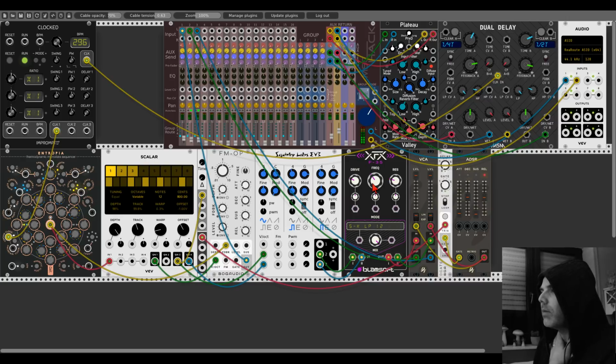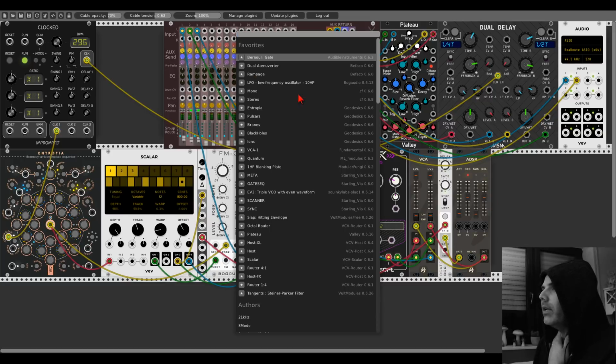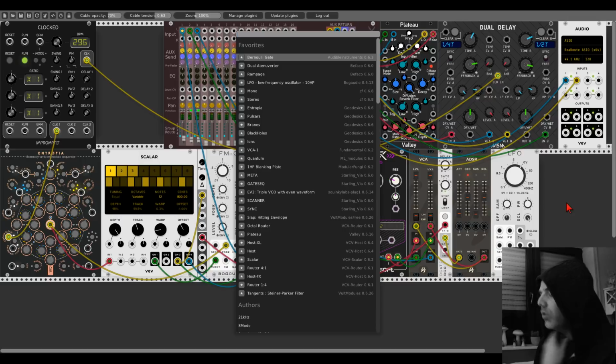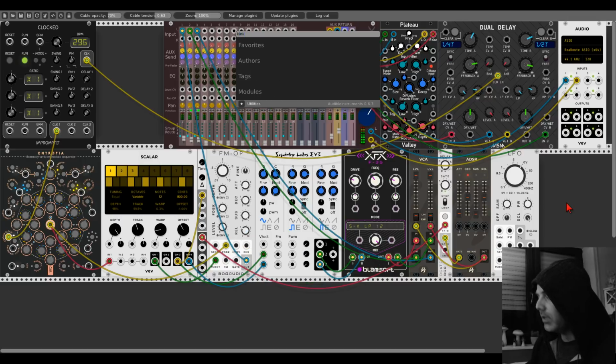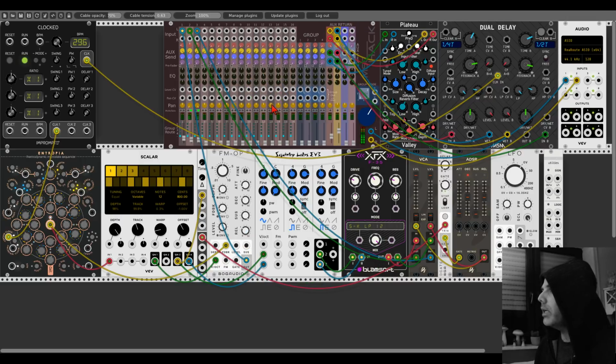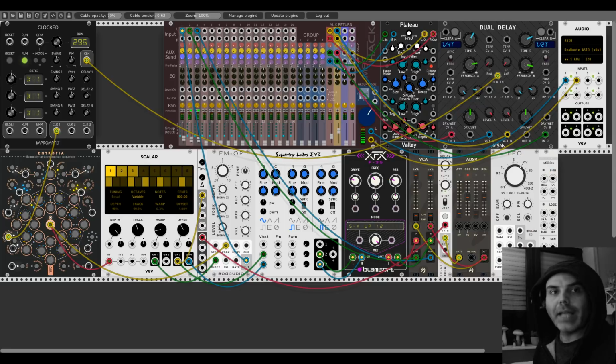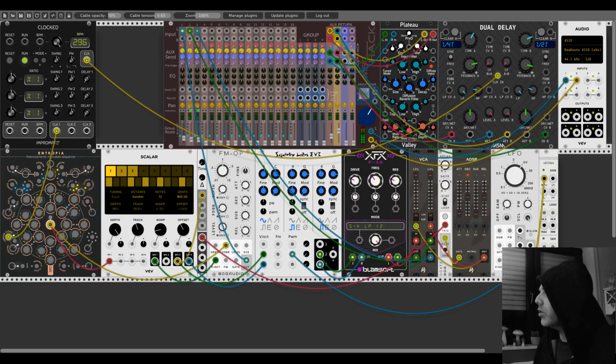And now what we can do, let's do something like this. Let's add an LFO. I will use the one from Bog Audio. Let's use also Kinks, and I will use Kinks also later for the bass. But for now, I will send the sine wave to modulate the pulse width of one oscillator. And then the same sine wave will go to the inverter section of utilities of Kinks.